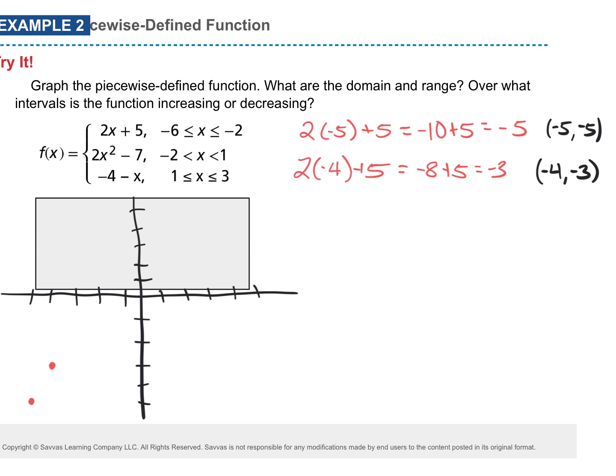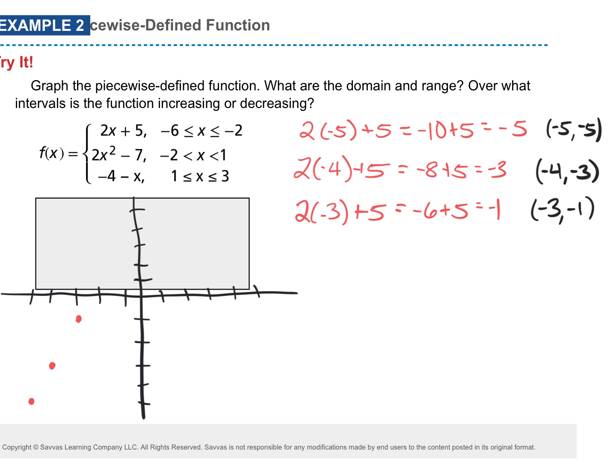What is my next X value? Negative 3. Yep, we just did negative 4, so it's negative 3. Which interval does negative 3 fall into? It does fall into 1 because negative 3 is in between negative 6 and negative 2. So since we picked the first interval, what equation am I going to use? Yep. So we have 2 times negative 3 plus 5. What's 2 times negative 3? Negative 6. Negative 6 plus 5? Negative 1. What is my coordinate that I just made? Negative 3, negative 1. And then I go plot that point.